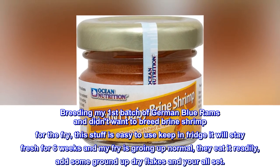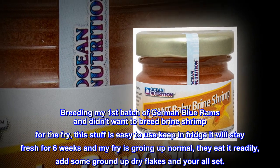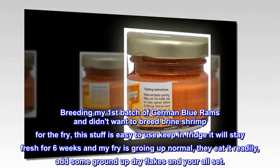This stuff is easy to use, keep in fridge, it will stay fresh for 6 weeks and my fry is growing up normal, they eat it readily, add some ground up dry flakes and you're all set.